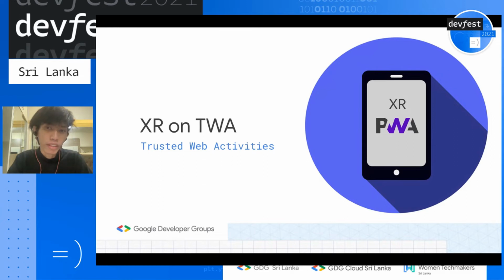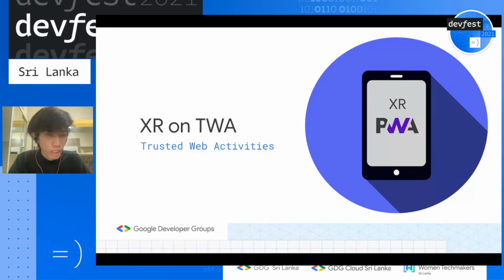So what is TWA? As we can see, it is Trusted Web Activities. Trusted Web Activities is actually a packager, a wrapper for our PWA. Basically, it's the next transformation of PWA, or progressive web apps, into the next level, so that a PWA can be distributable to many other platforms, not just one platform, but also other operating systems like Apple, Android, and maybe Windows. It can be really distributable.